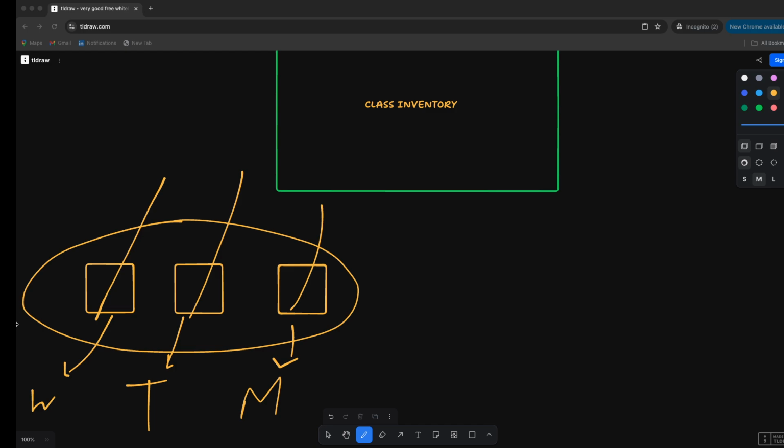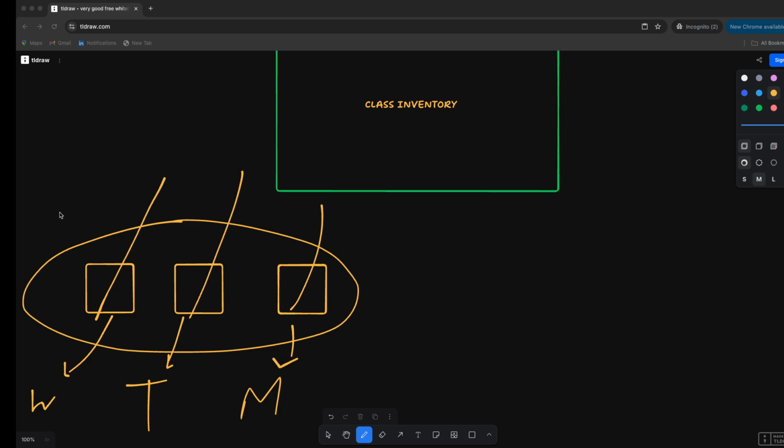Now there is something called generators, right? Okay, now the iterator interface generally has two methods, right?